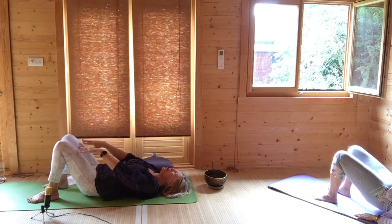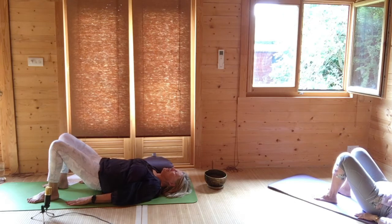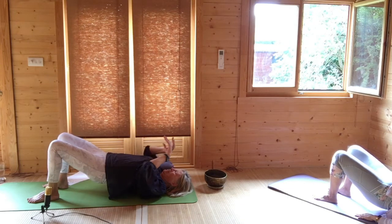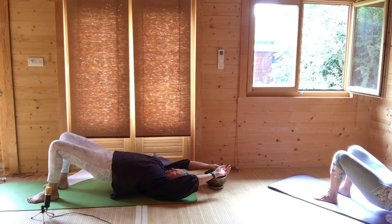And also only lift as much as you want to. It could be a millimetre off the ground. But pressing your feet down, lift your bottom, slightly engage your perineum, your tummy naturally comes in, chin comes in, and then you can additionally raise your arms up behind you so that your chin really comes in. How much you lift up is up to you, but just check that your knees aren't splaying out. And you'll feel this on the front of your thighs, very good for your white blood cells.